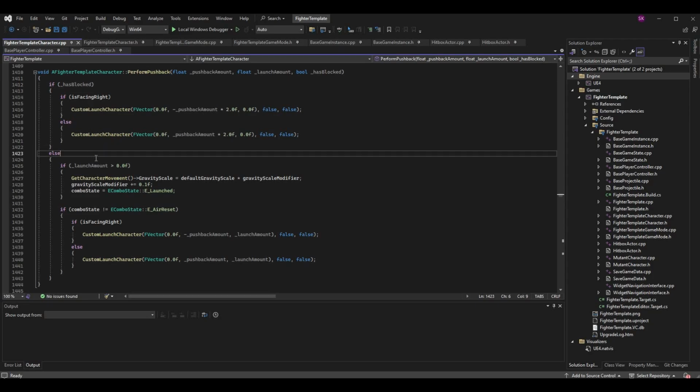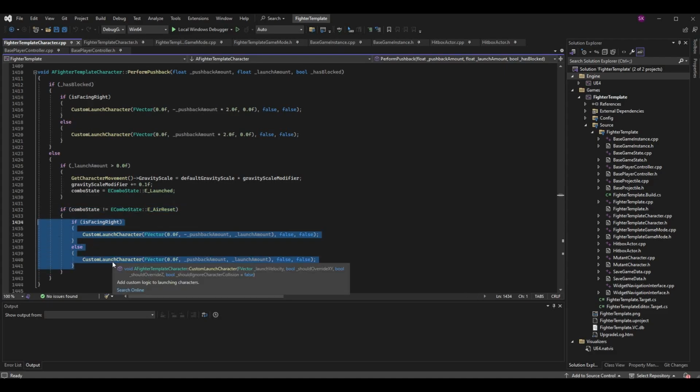So when we come into this function, we check to see if the character is blocked. And then in the else condition, we do all the logic related to actually performing the standard push amount and launch amount. In here, we only want to do this logic now if the combo state is not equal to the air reset. So this logic was already in here from previous episodes. So we still go into the same else statement, still do the same logic.